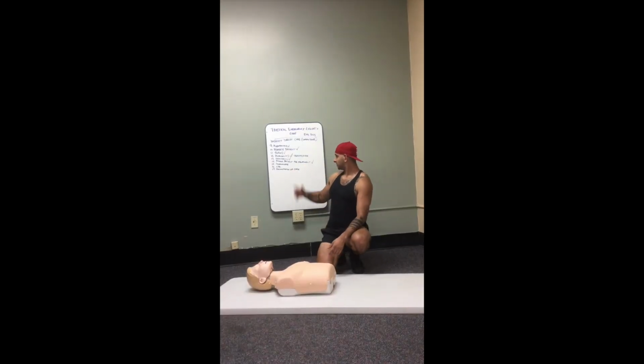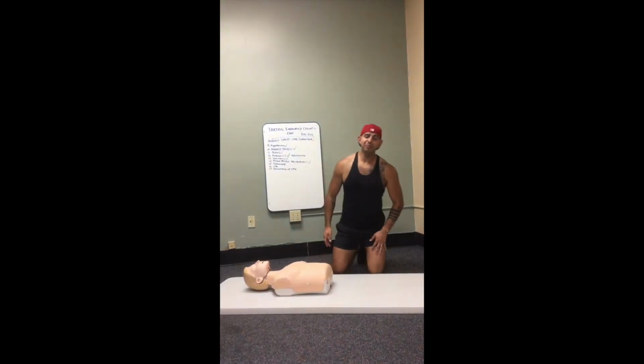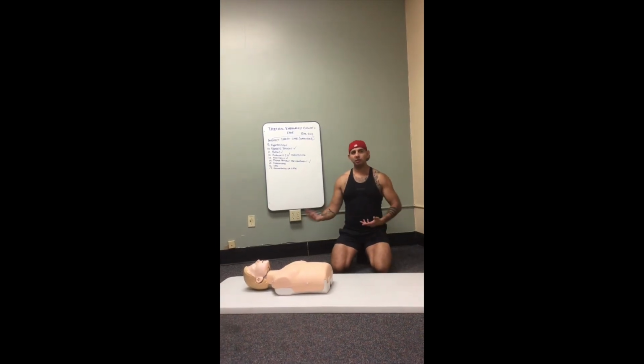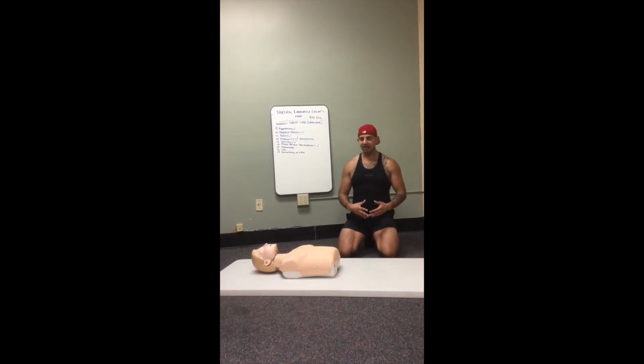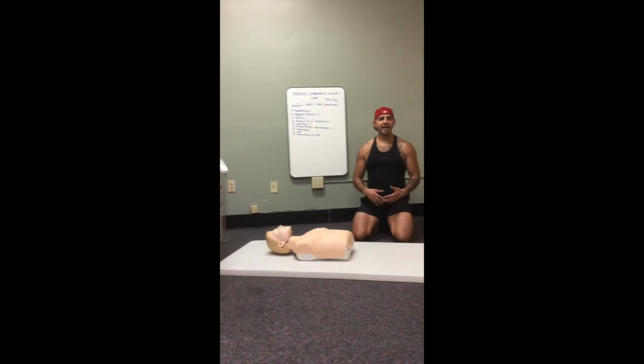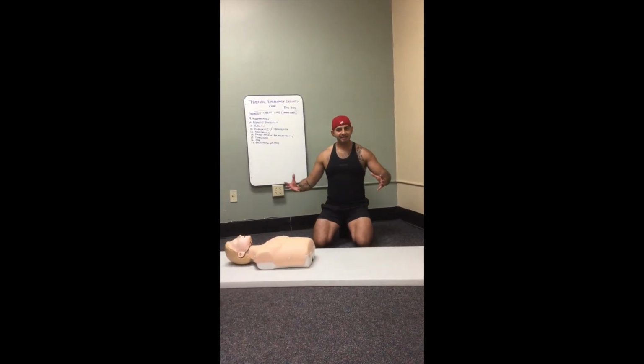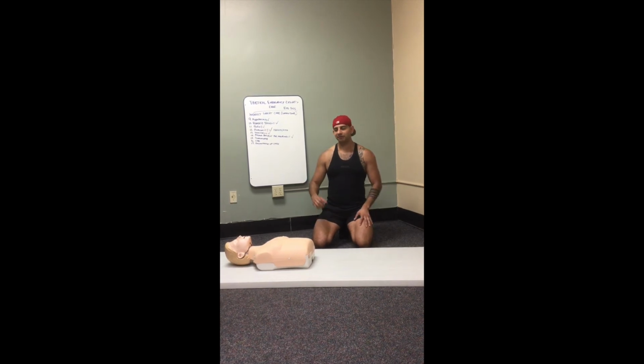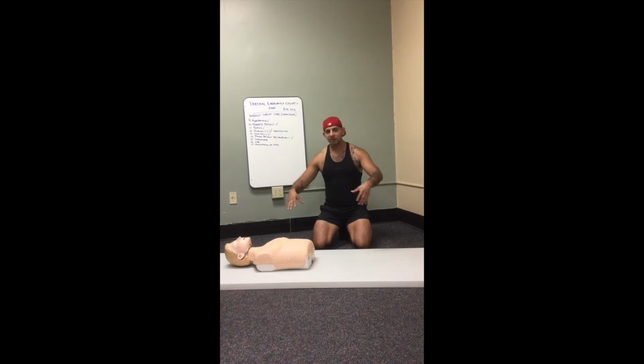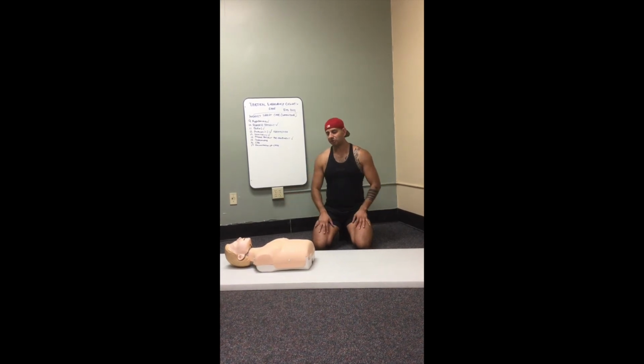Okay, our next topic is going to be on preparing the patient for movement. So obviously, depending on what your resources are, you'll have either some kind of spinal board, a litter board, anything that's commercially made to transport a patient. Sometimes you'll have a basket type board to be lifted off of the helicopter for extrication. But whatever you have, just make sure that you place the patient onto the board safely.